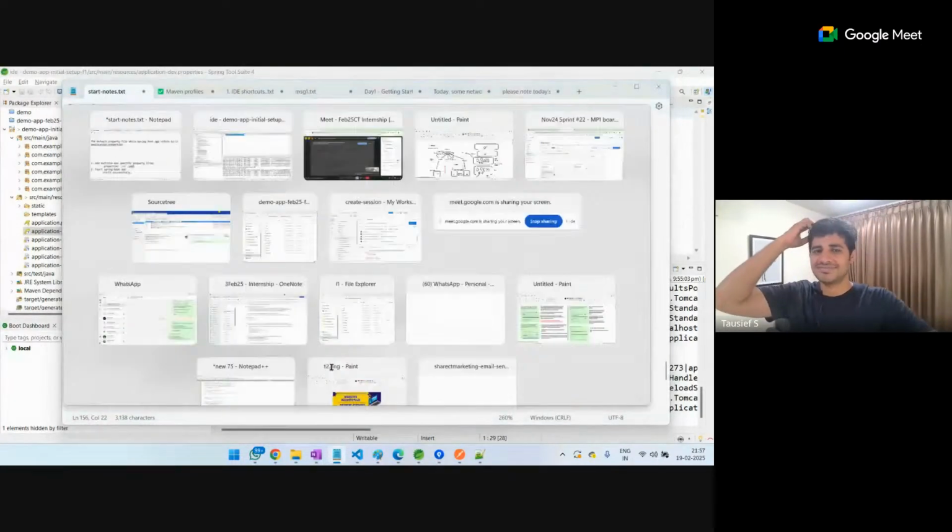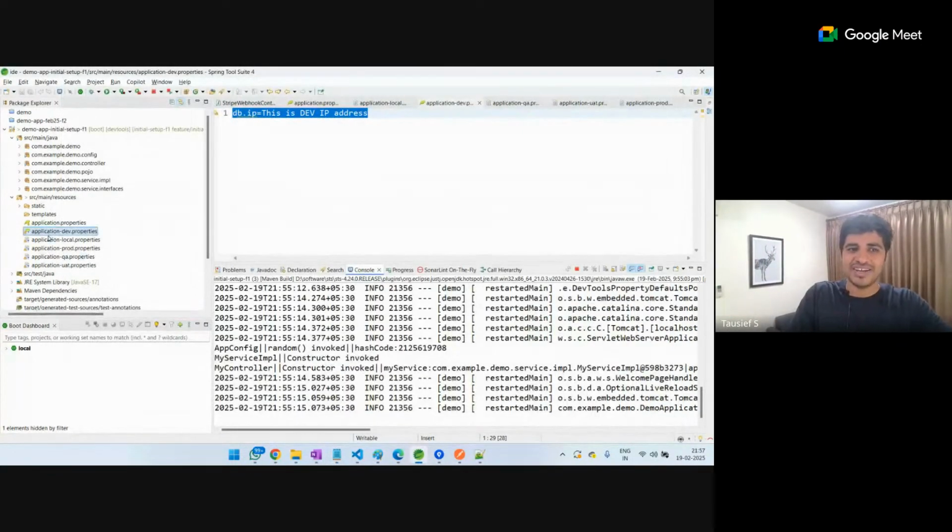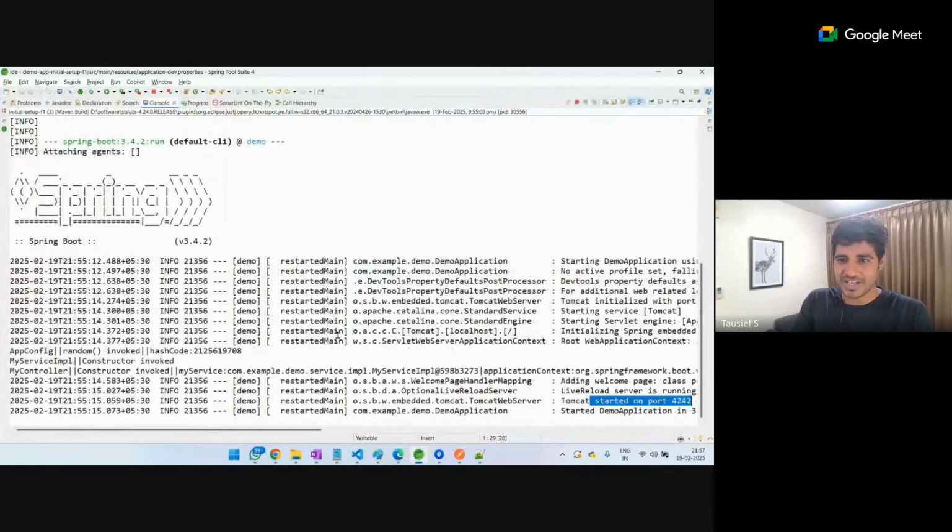But now the question: which of the property files did Spring take by default? Or did it completely ignore them? We don't know. Now we have to start getting into that. There's an interesting concept here. Right from day one, we are starting a Spring Boot application. Now we need to look at some things here.